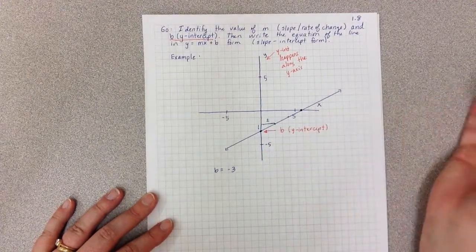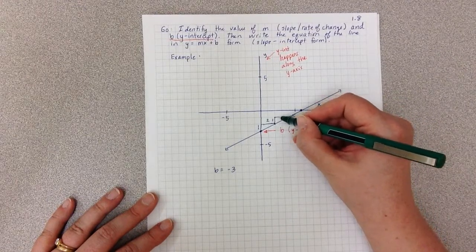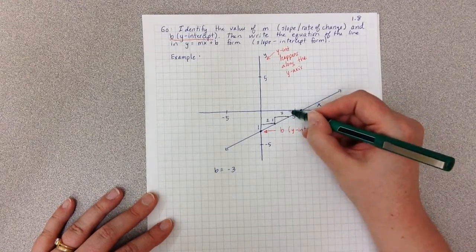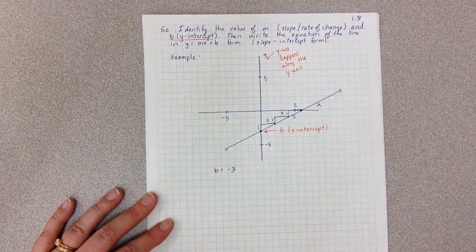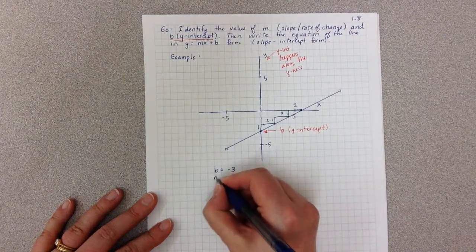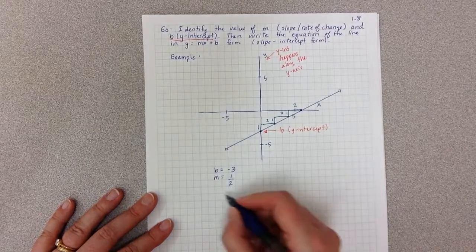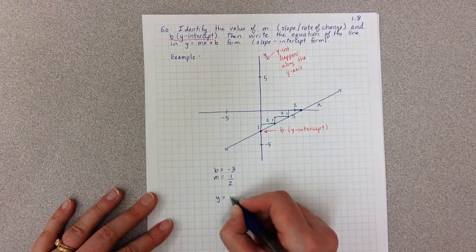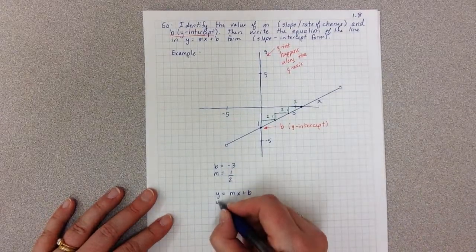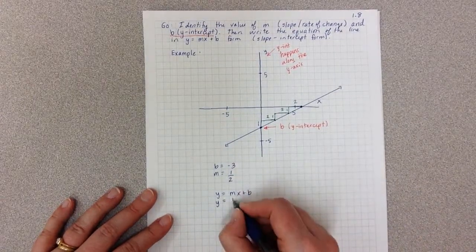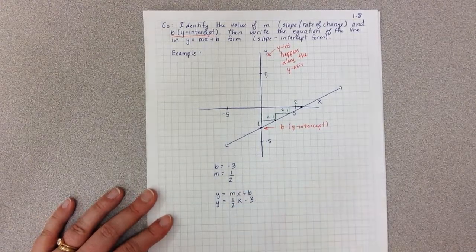And if I double check that, because I want to make sure that is actually the correct slope, this distance is 1, this is 2, this is 1, this is 2. So that means that each and every time my slope is rising by 1 and running by 2. So now I can use that information to plug in to y equals mx plus b. I have y equals my m is 1/2 x plus my b, which is -3.